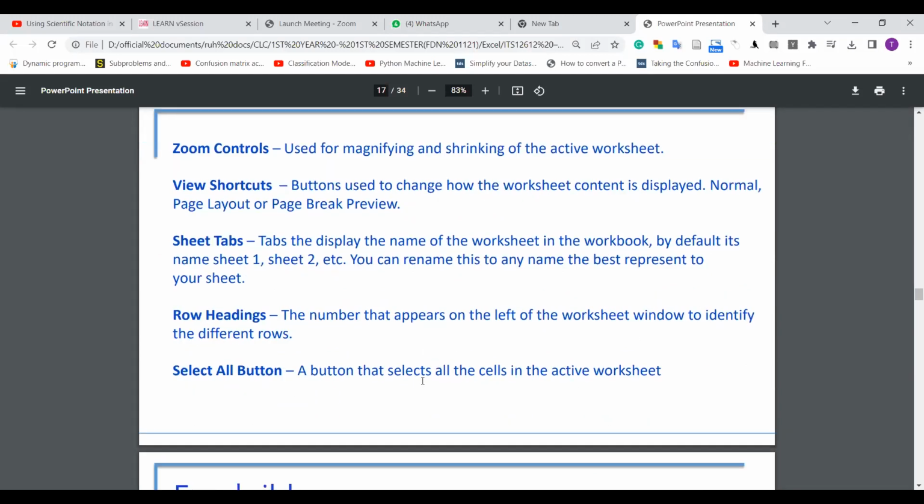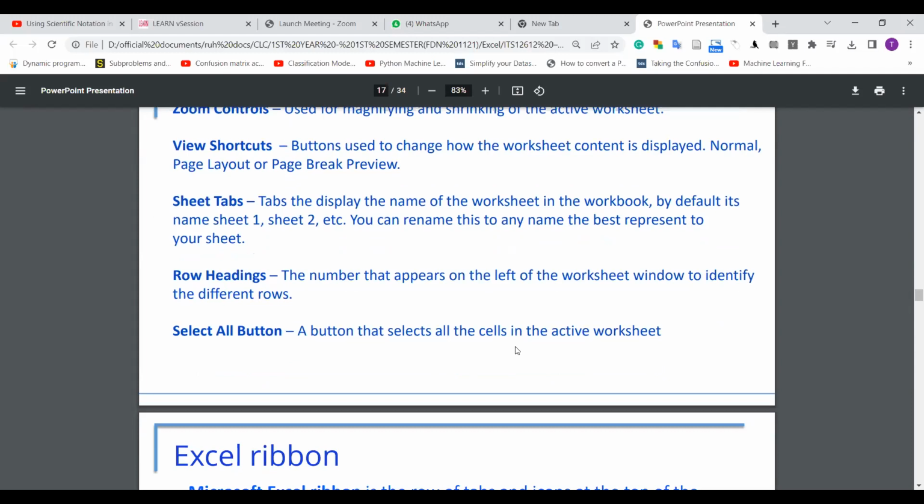Then sheet tabs: the tabs that display the name of the worksheet in the workbook. By default, they are named Sheet1, Sheet2, etc. Right? Maybe Sheet3. So you can rename this to any name that best represents your sheet, right?